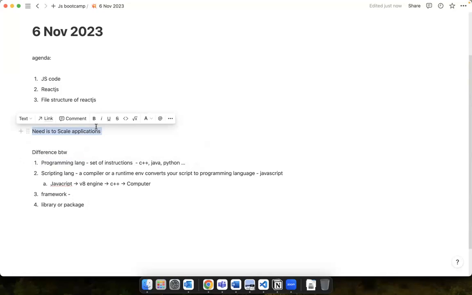Second, these thousands of lines of code should be manageable by multiple people in a project, because a single person is not going to write the entire code. So your code should be organized properly, and built in a much faster manner. This is the third reason.